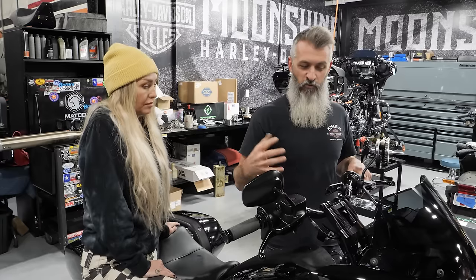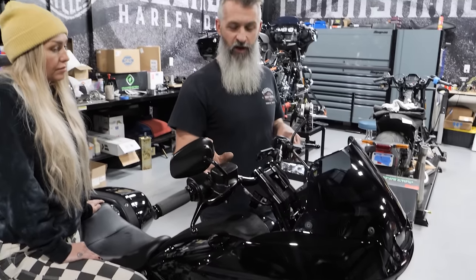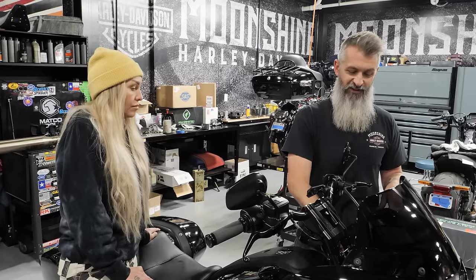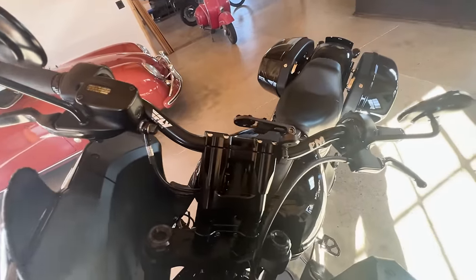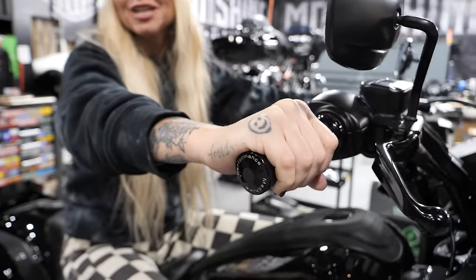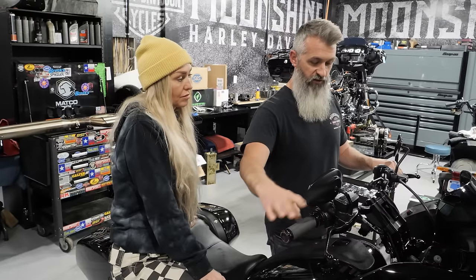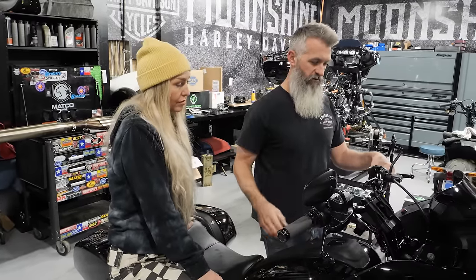We have a pair of FlyMoto handlebars from Krause Moto — it's the Bully ST 8-inch kit, 8-inch because of the riser. The bars are a 2.5-inch bar, so it's a 10.5-inch complete rise if you want to see it. We also took off the stock levers — just the regular aluminum — and replaced them with black levers. We run these performance grips on everything. They're a little more narrow than a factory grip, and with a glove on it feels like a factory grip. It's narrower on the outside of your hand because your hand's smaller on the outside — it just really conforms to your hands.